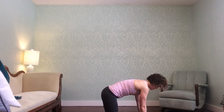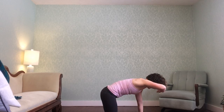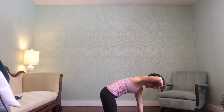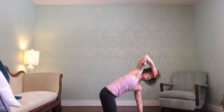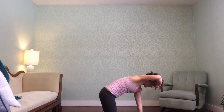Find yourself in more of a neutral spine, more of a tabletop position. Touch your thumbs together or almost together to narrow the stance of your arms. Take the back side of your right hand onto your forehead — the movement we're about to do in our right rib cage resembles and mocks the floss that you did in your side child's pose. Left hand stays muscular, left armpit stays muscular, both thighs are solid. Now begin to stick the right elbow up — it's a little salute — the same peekaboo of the skin of the right body coming up. Keep your guts grounded in and up, let the elbow point back to its horizon.